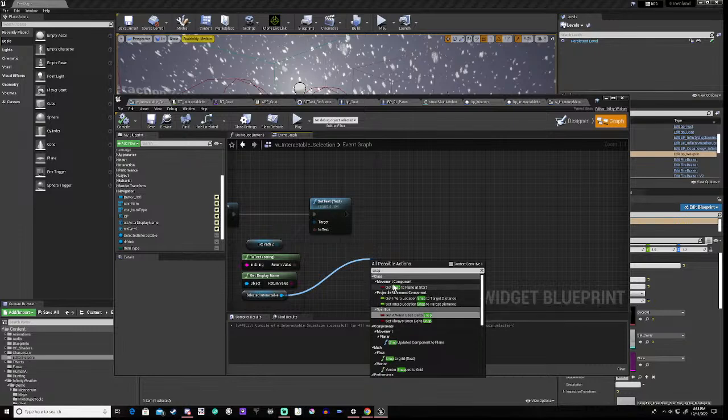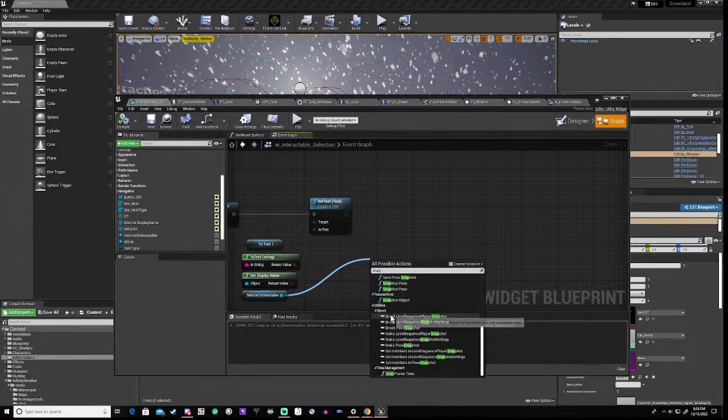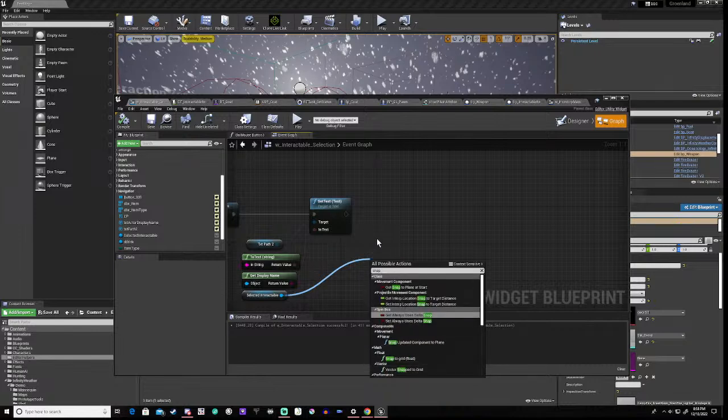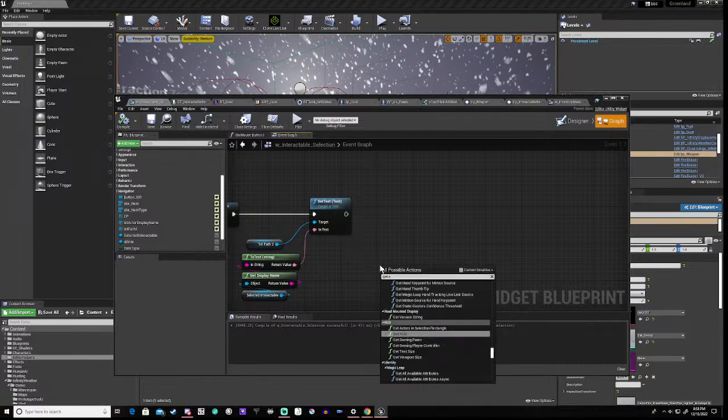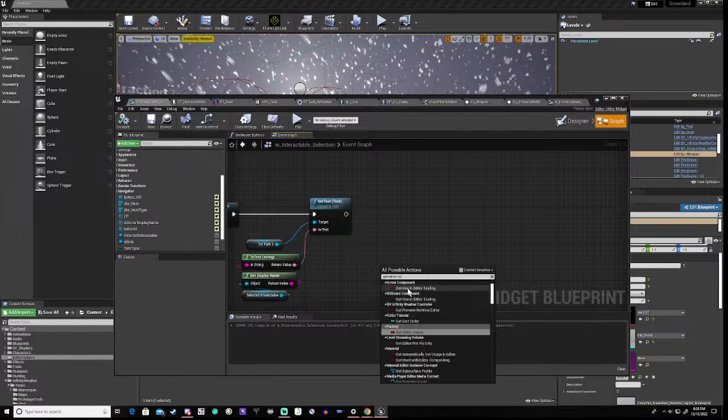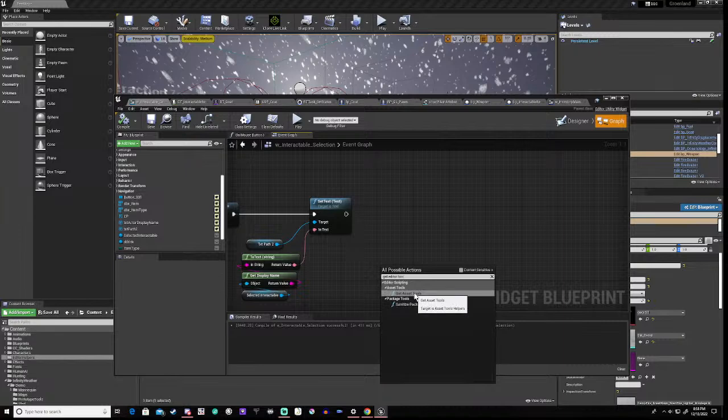Now I'm expecting this to be in the editor stuff, which it's not. Okay, so what I'm going to do is I'm going to get editor, is it tools? Get asset tools, and I don't think it's actually that.